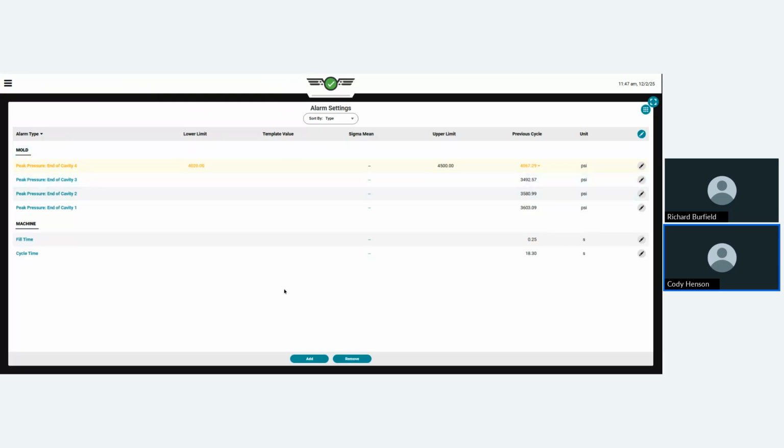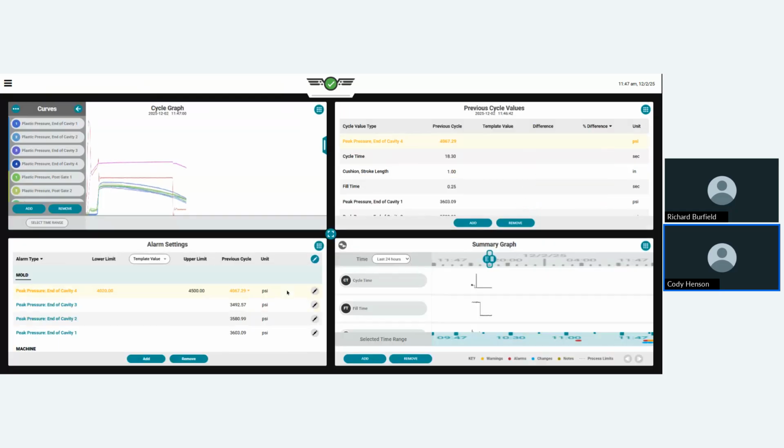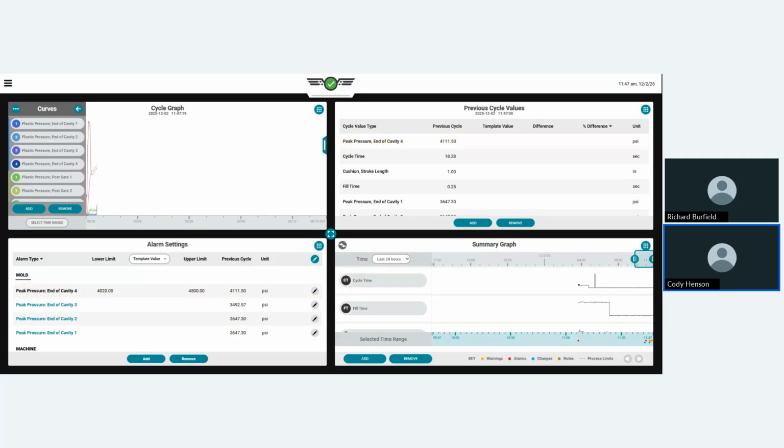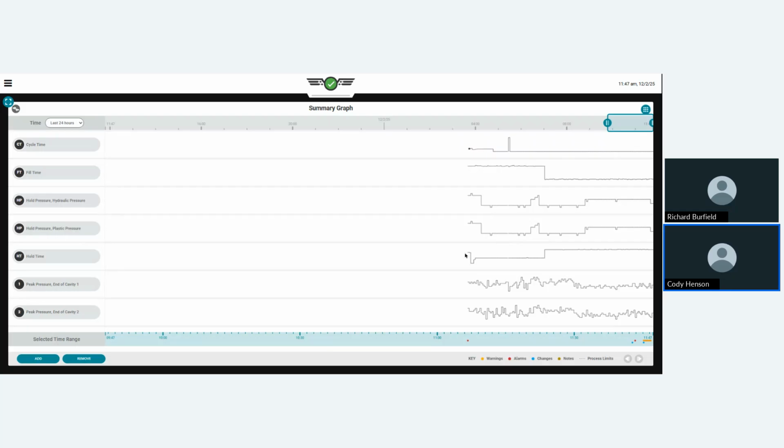I'm going to double click to get back to quadrant view. And then I'm going to pull over to the summary graph and expand that, double clicking.